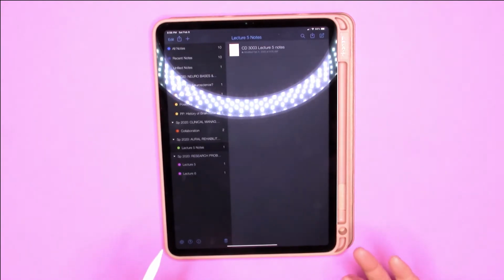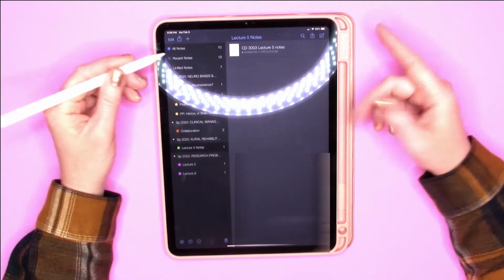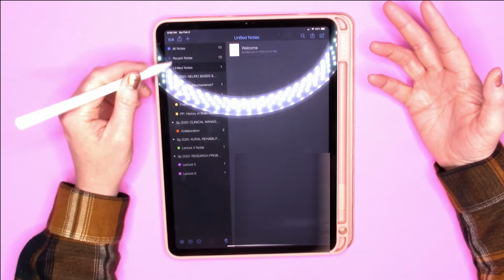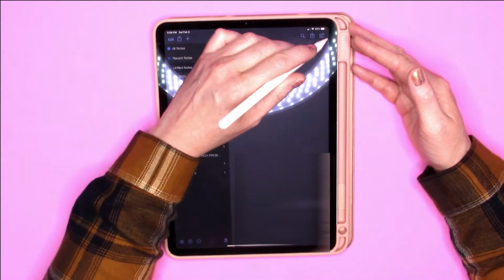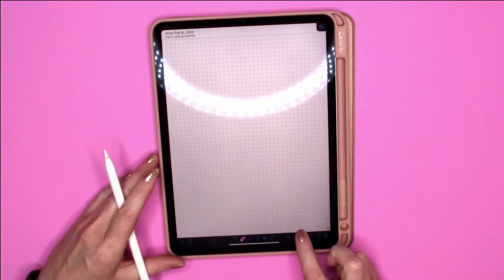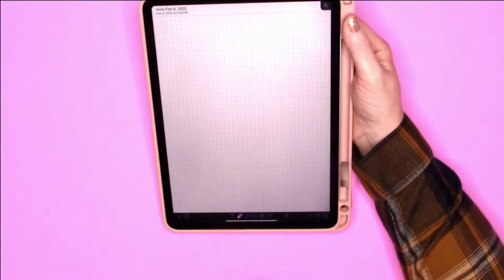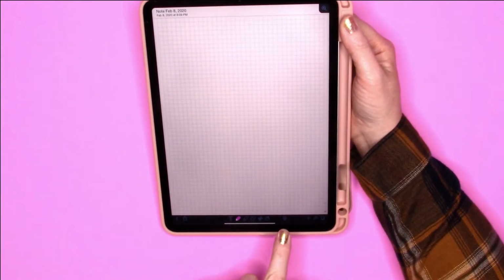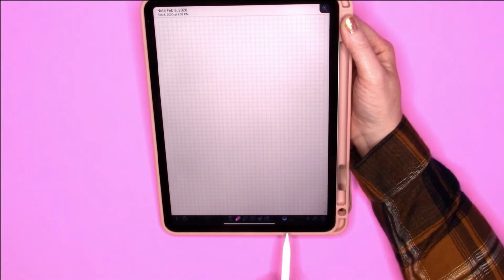So anyway, I definitely love Notability for taking notes in class, and I love that it does have that record feature. If you don't know what that record feature is, let me go ahead and show you. You probably do, but I'm just going to show you one now. Let me just create a new note really quick. There we go. Okay, so down here in Notability, mind you, this is Notability. I just thought I'd make sure you knew. You hit this little record button right there, and then it will pop up like that.